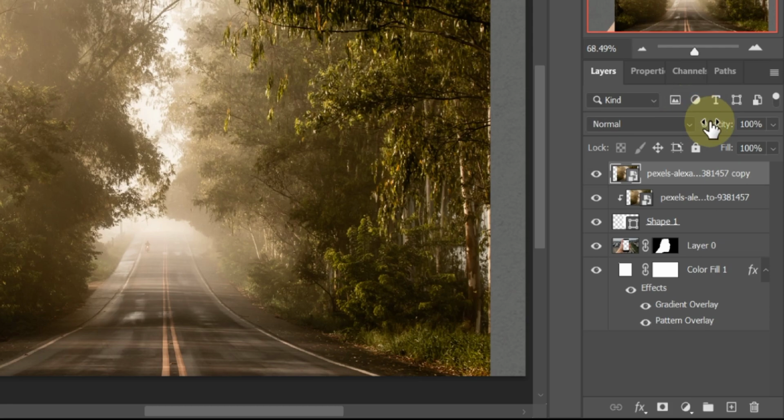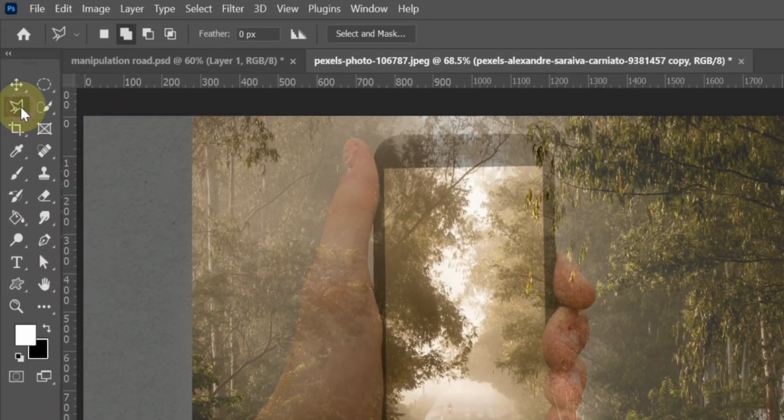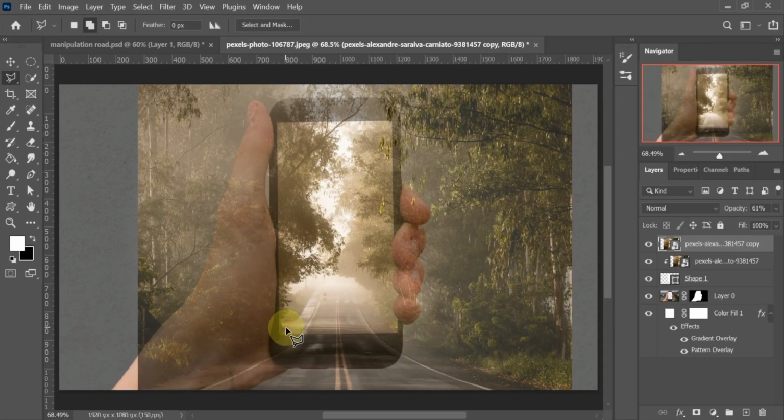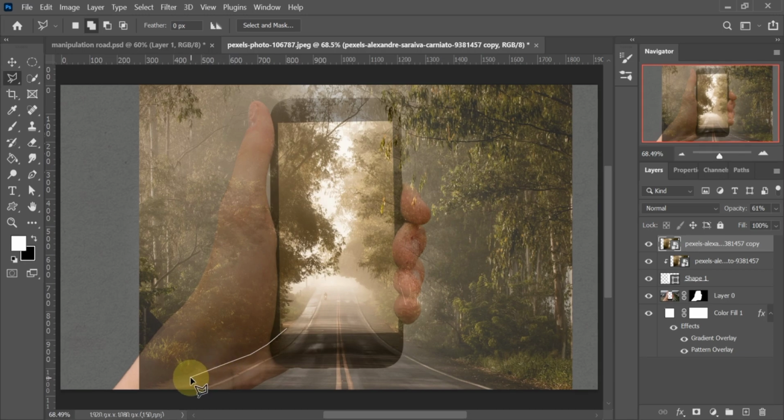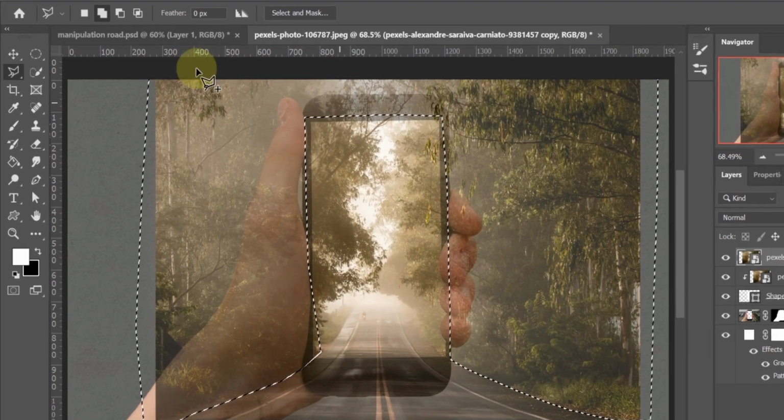Activate first layer and decrease its opacity. Open Polygonal Lasso tool, this time make selection to remove it. Use eraser tool and remove this part.